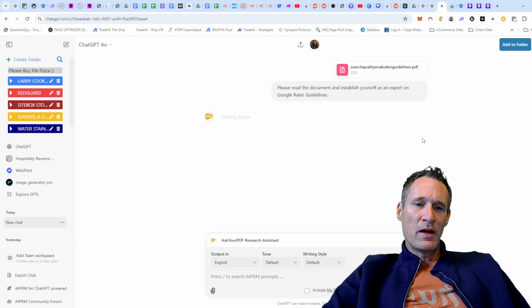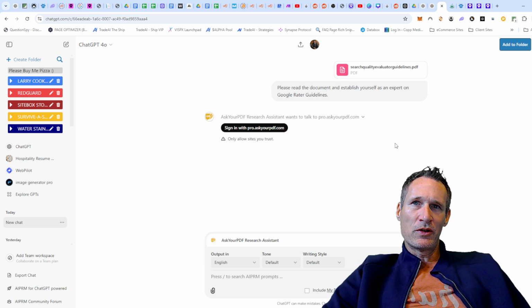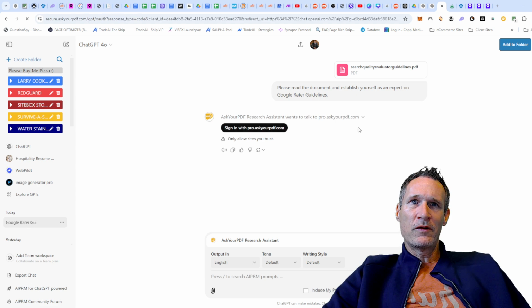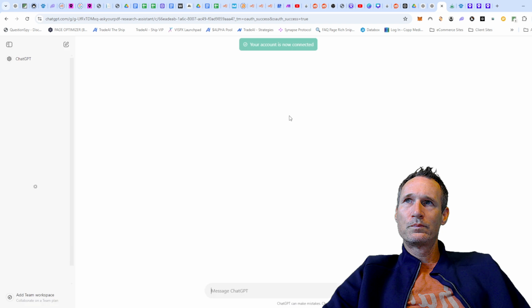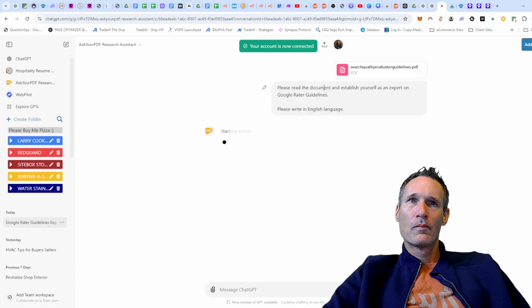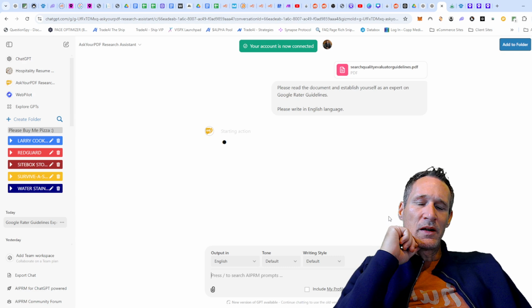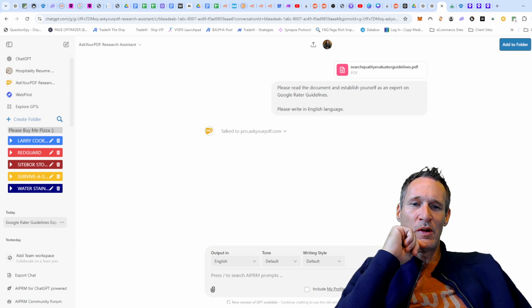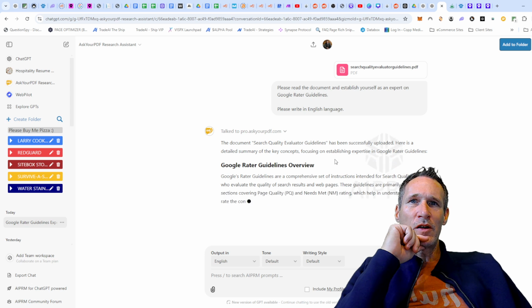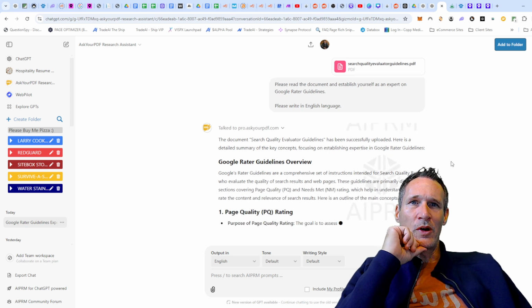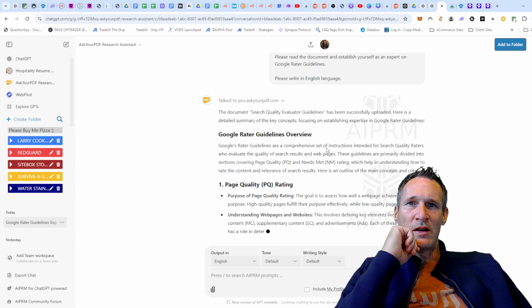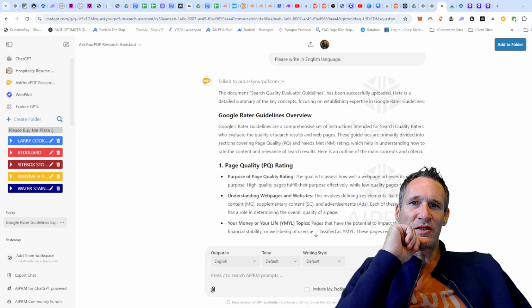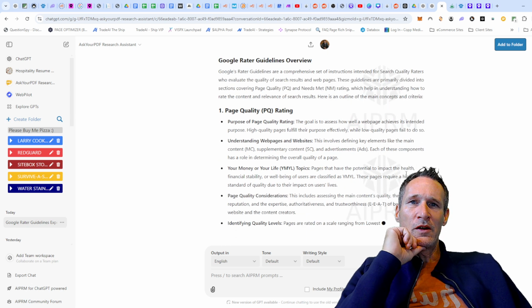Now, occasionally when I do this, I get some interesting results. Looks like I gotta sign in first. Okay, there we go. I get some interesting results. Sometimes it will do things like, okay, I've read through it. If you want to know anything about it, let me know. Let's see. Okay, good. So I'm liking this. It's given a detailed summary rather than just saying, okay, I read it. And so I like this to kind of train itself a little bit and understand these.